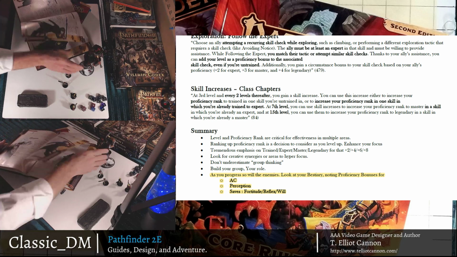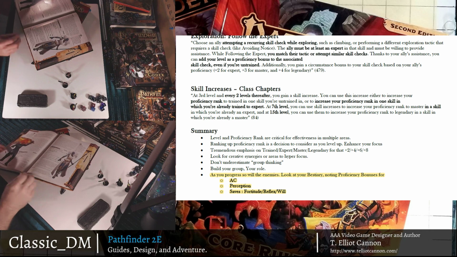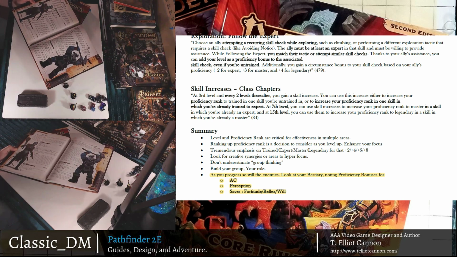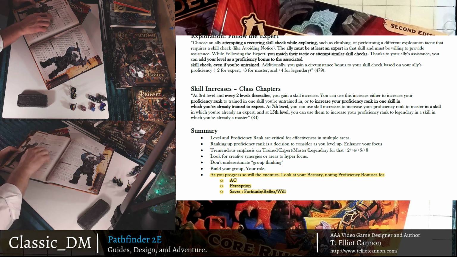Let me get this up on screen. Get these jokers out of the way. Hill giants, hill giants, hill giants. Where are you? Big, dumb, ugly, stupid, +13 perception. Now, that's not bad. You roll a d20, you've got 33 already, if you roll a 20, that is. AC 24, that's not too hard to hit. Fortitude and reflex saves are +17 and +12, and +13 for will saves, excuse me.